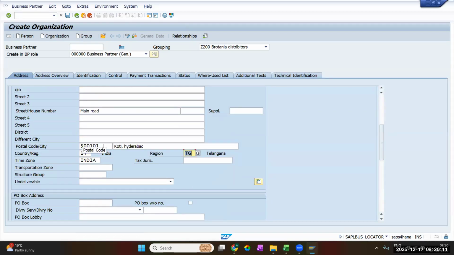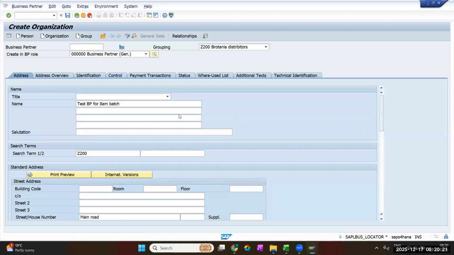Sorry for the interruption. Yes, please. How do I identify which is mandatory and which is not? Is there any mark like an asterisk or anything? There is a box and a tick mark that comes. Even if you observe the recording, if you go back just 2 minutes, I explained it. You'll be finding that box and tick mark. You will be able to see it when we are extending it as a customer. Please focus.